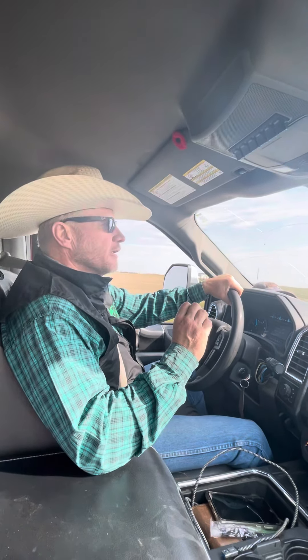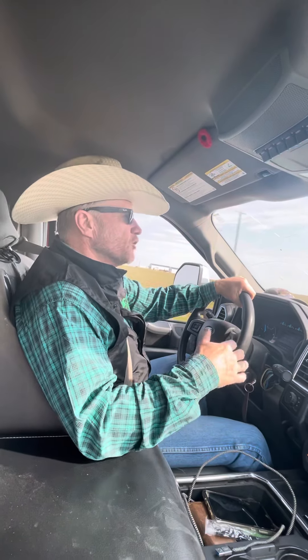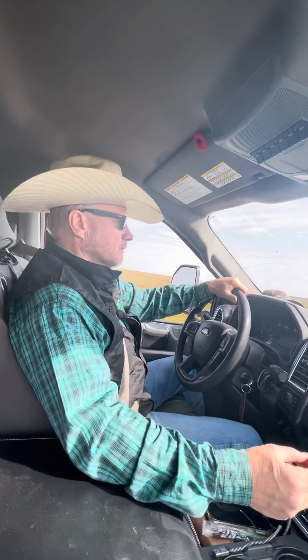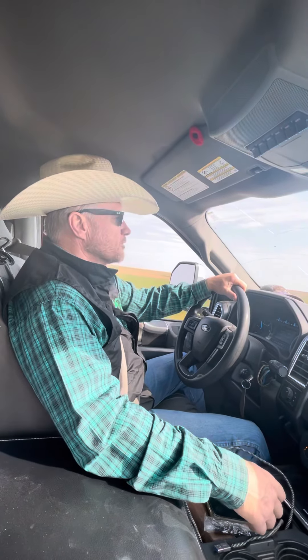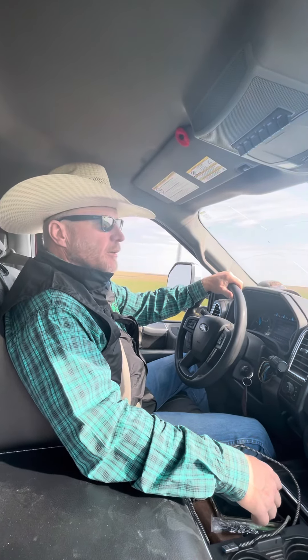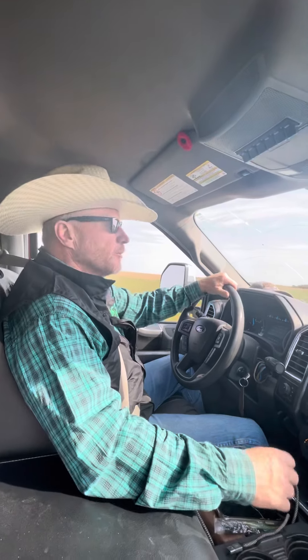When you're in a hurry, horses read your temperament — how you're feeling. If you're rushed, they read that as well, which makes some of them stand off and check you out a little more. So it's well worth your time to go catch one, rub on them, kick them loose, and then go get the one that you want. Make a point of it — it'll help you out.